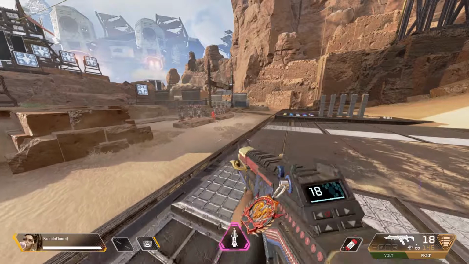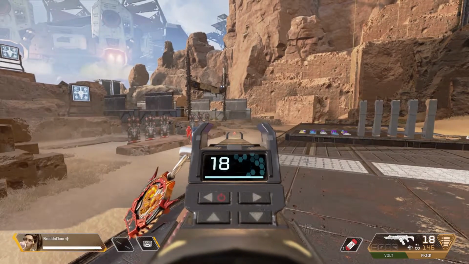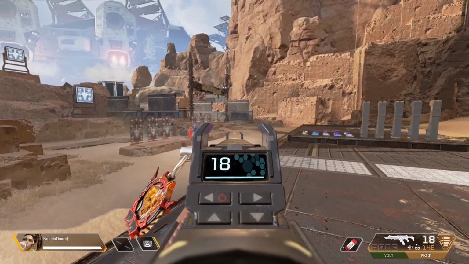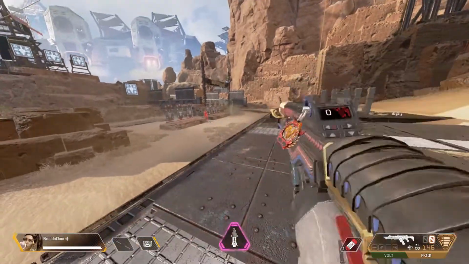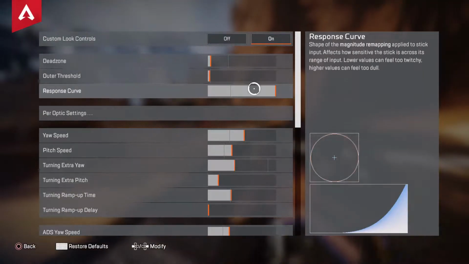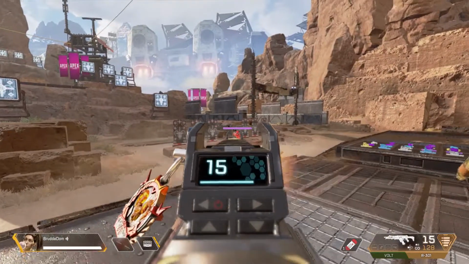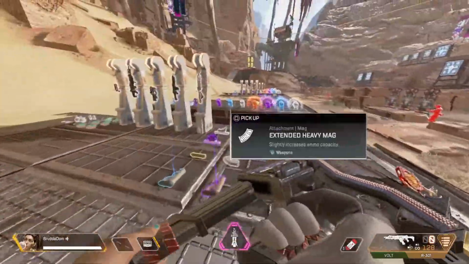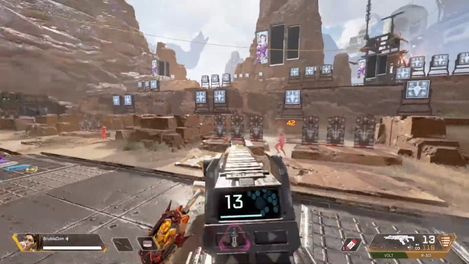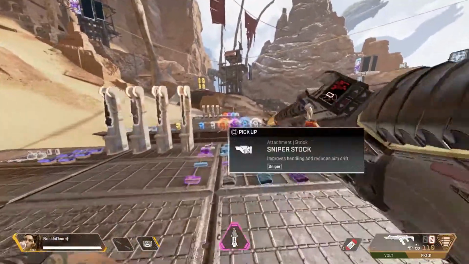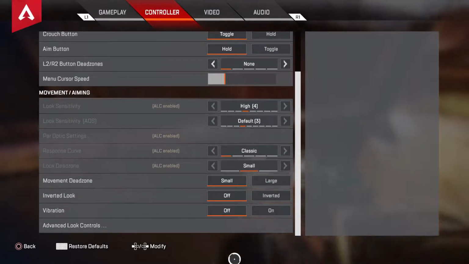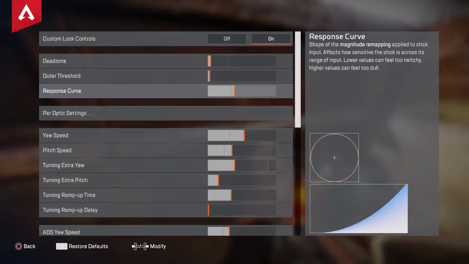And fine aim's gonna be over here. Basically, what that means is that you're very restricted in your movements, but as you can see, you will have a lot more control. Right, so sometimes I'll play like 2 ticks or 3 ticks up from right. I'm not used to it, but that will allow you to have a tighter grouping. I mean, you can have a tighter grouping with any kind of response curve as long as you're used to it, right? But you'll notice a little more restriction, and that will allow you a little more control.